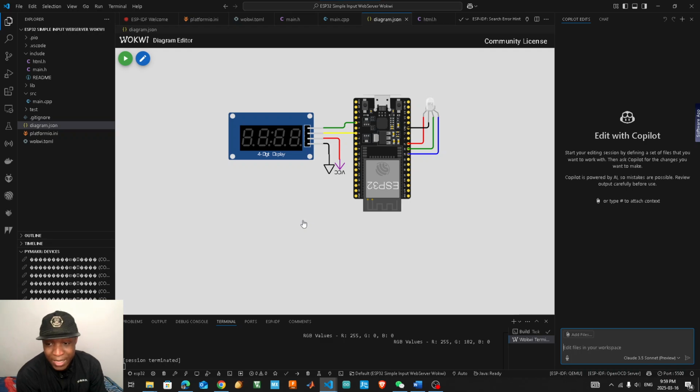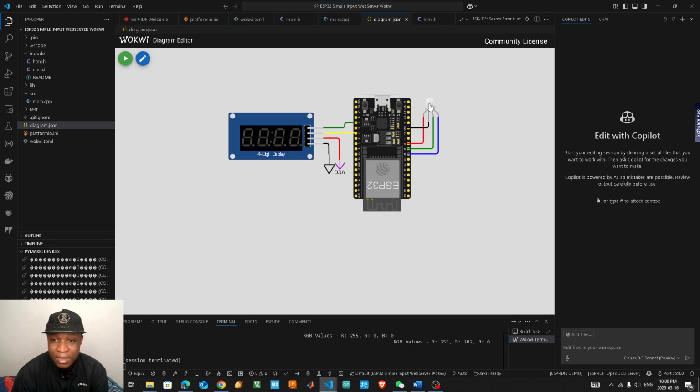And for this simple task, I'll use a 4-digit LED display and an RGB LED, which stands for red, green, and blue. So this is our display, and we'll be using it for timing. And this is our RGB LED. And for this LED, I'm using a common cathode. Common cathode just means that the common pin is connected to ground, because cathode means negative, okay?